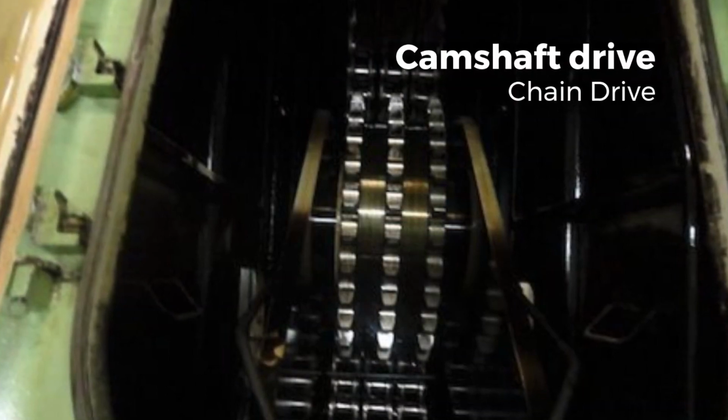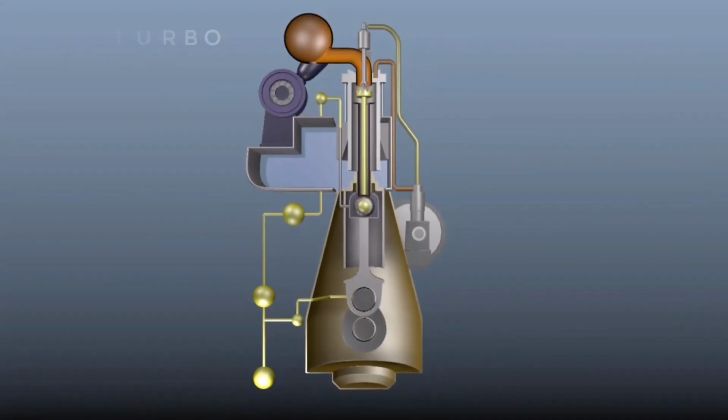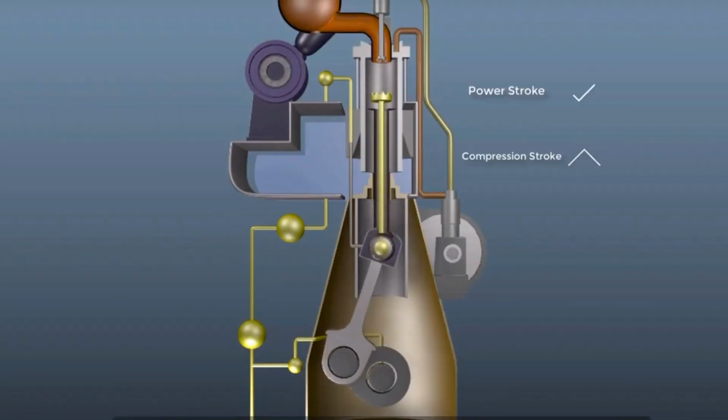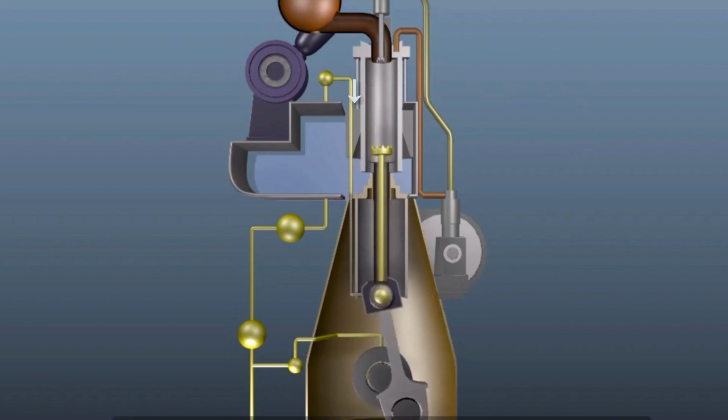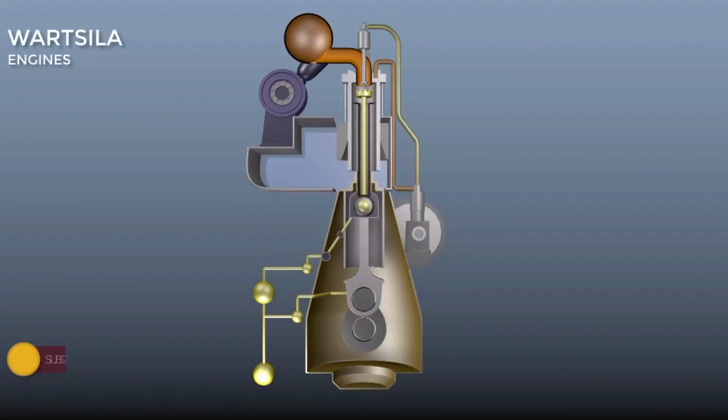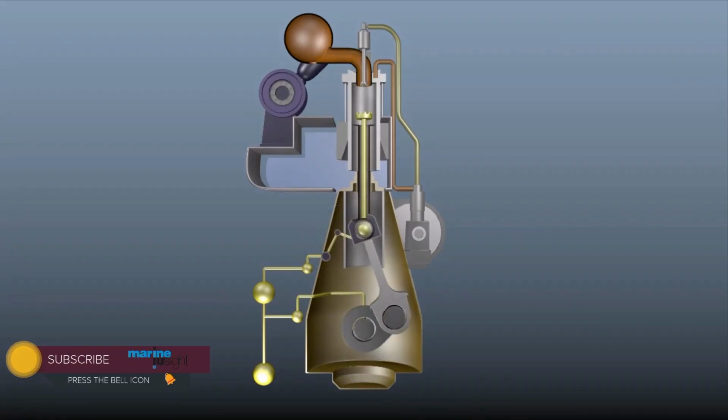A branch of lube oil goes to the crosshead. In MAN engines, the lube oil line is connected to the inlet in the crosshead using a telescopic pipe. It moves up and down along with the crosshead and oil is supplied to it from the top. In Wärtsilä engines, an articulated or swinging arm is attached to the crosshead which supplies the inlet oil.